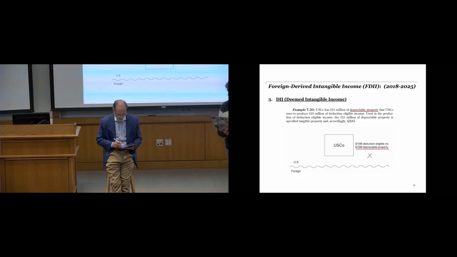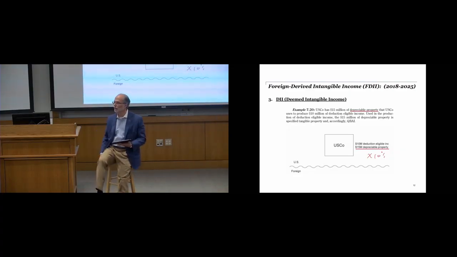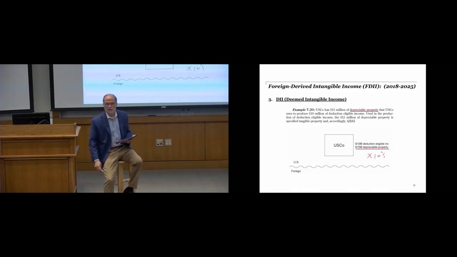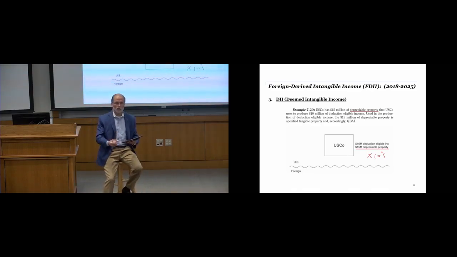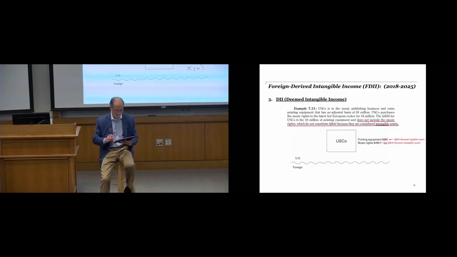So then I would take that times 10% and reduce my deduction eligible income for that to get a proxy for what my intangible income is, which is lowering my benefit and oddly incentivizing me to put my next batch of tangible assets outside the United States instead of in the United States. Right? Okay, 721.